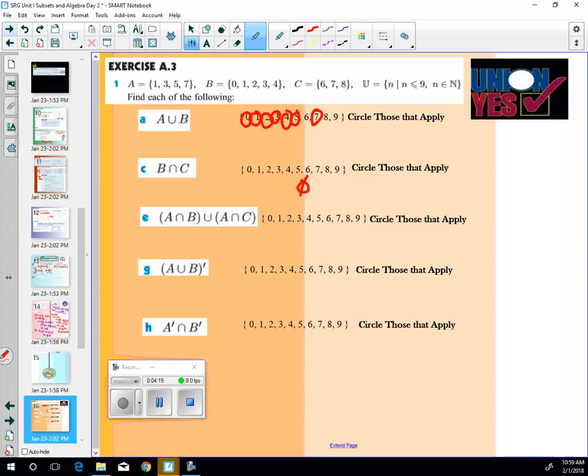E, A intersect B. So I'm going to use yellow for A intersect B. So A intersect B is going to be 1 and 3. And then A intersect C is all the values less than or equal to 9. That's everything, right?